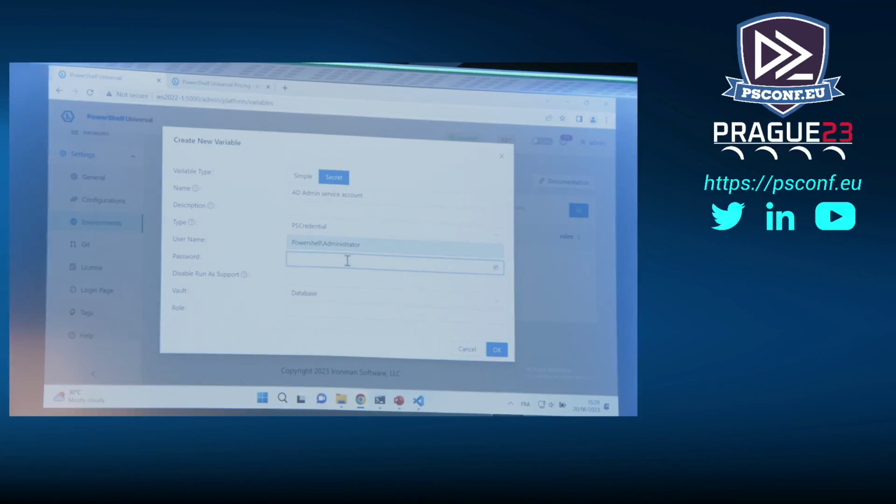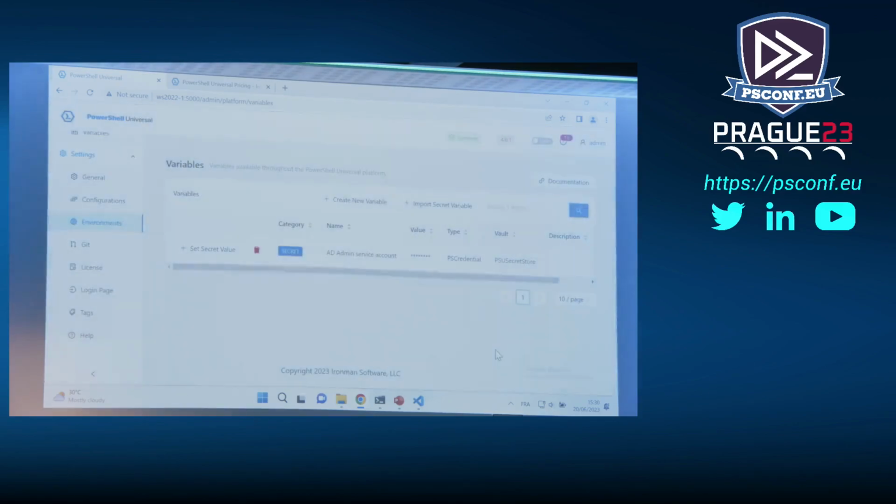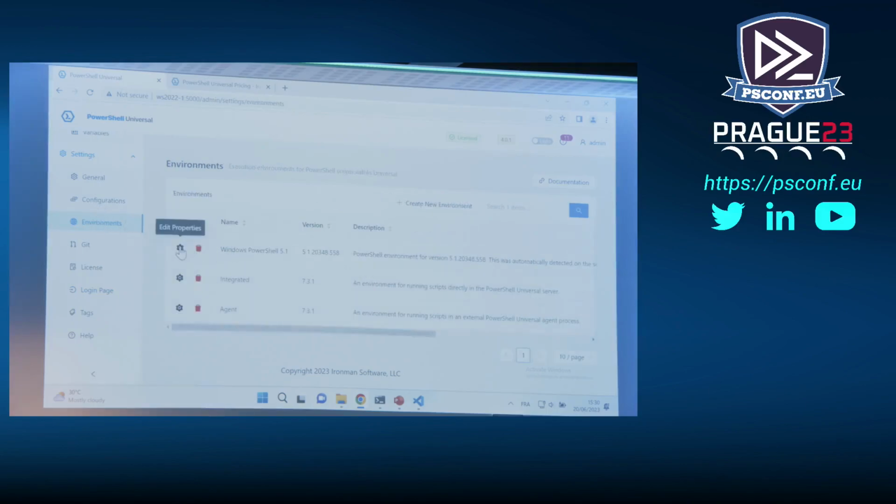It shouldn't be this way, but for the demo, it's gonna be okay. I can select a vault. I'm gonna use secret store, PSU secret store. So now I have a variable, which is a secret. So I'm going back in my environment.